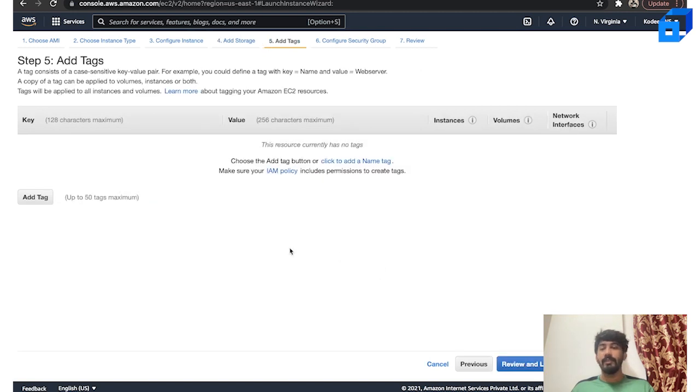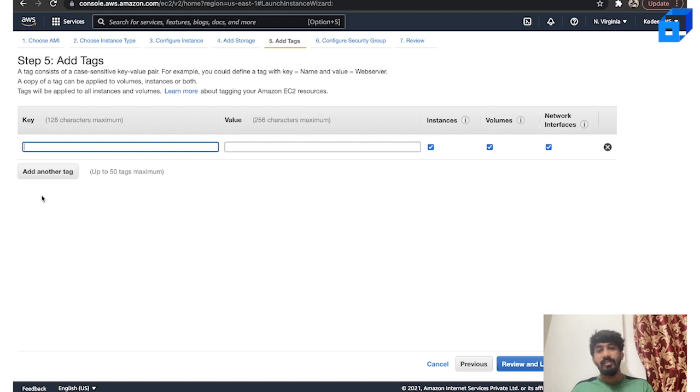And next, tags. Tags are not integral, they are clearly an optional step. Why tags? Let's say you have 100 instances and you have created 10 instances in that particular region. There are other people using the account, but you want to differentiate your instances. In that case, you can give all the 10 instances a unique tag, which you can search for, and it will show those particular instances.